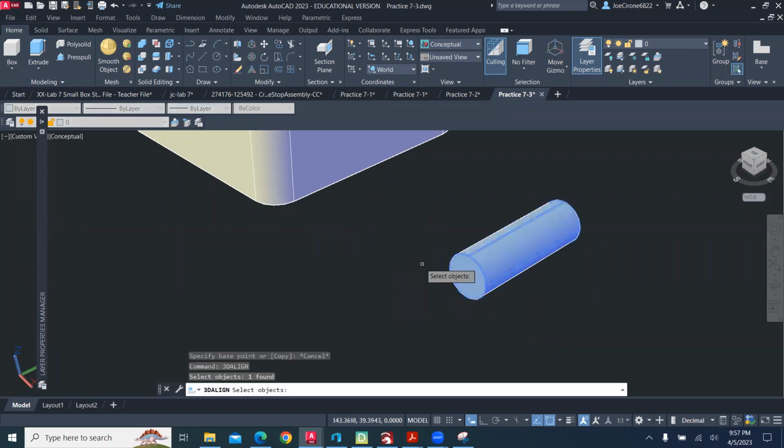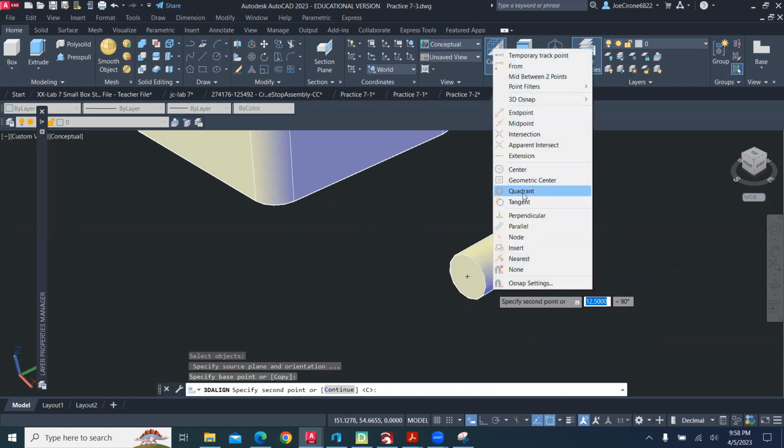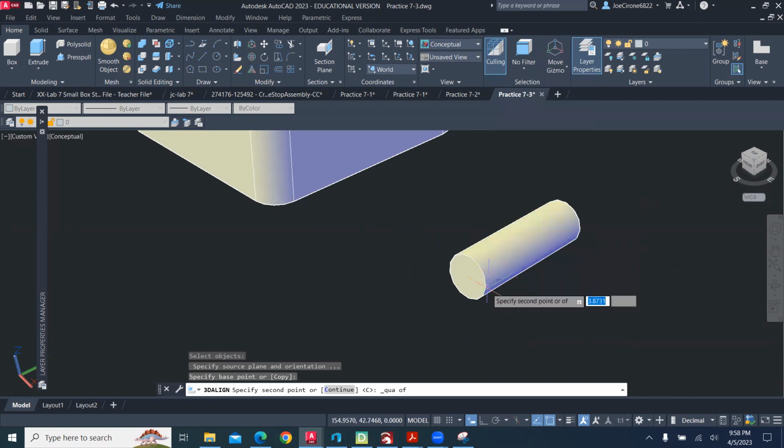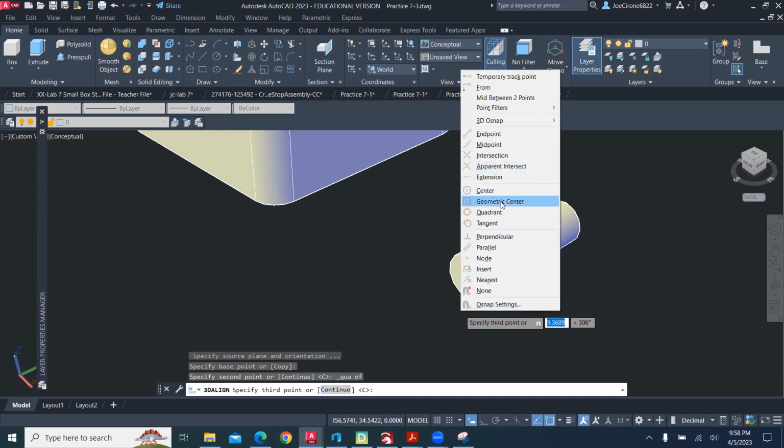Select our object to align, hit enter, and then we're going to give it 2 or 3 points, I believe. I'll grab quadrant here. Specify 3rd point. And so we're going to put 3 points on it.